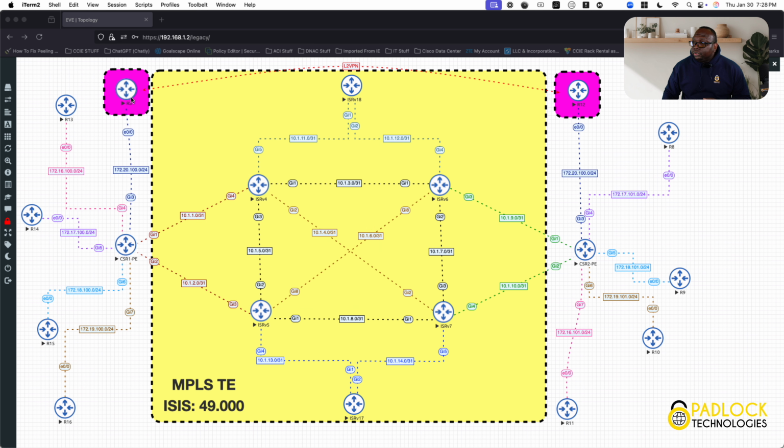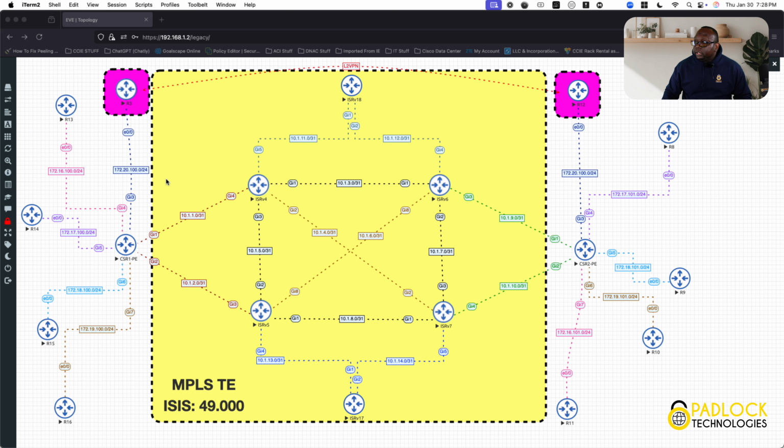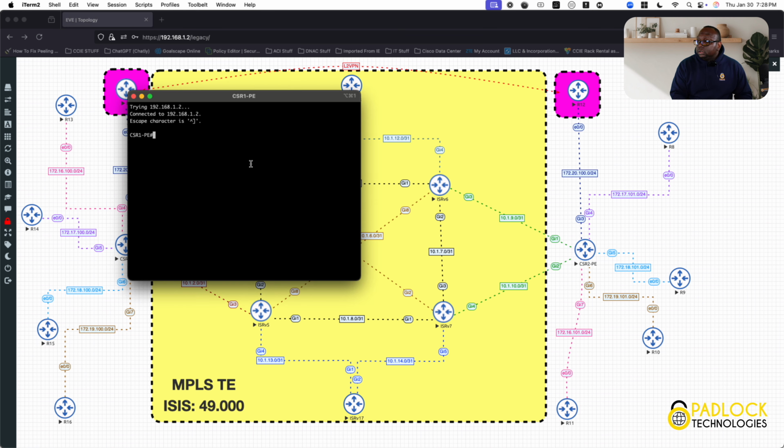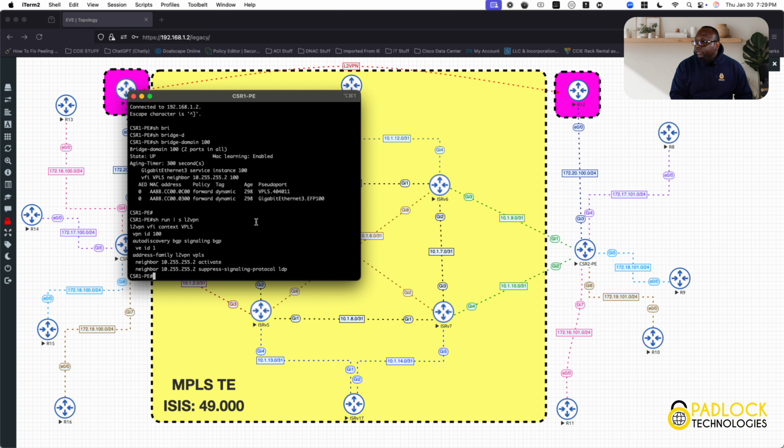The other thing here that I wanted to show you is this is running show IP EIGRP neighbor. So this is my L2 domain. I'm doing another L2 emulation here, but I'm using VPLS versus VPWS. Right here, if we go and look at the bridge domain in router 1, so we show bridge domain 11, we have our MAC addresses that are mapped to pseudowires. As you can see, this is VPLS, and I'm using the Kompella method, not the Martini method. The Martini method is LDP signaled versus BGP signaled, which is the Kompella method. And you can validate that by going to show run section. I'll just show you the L2VPN stuff.